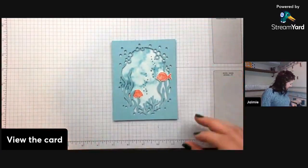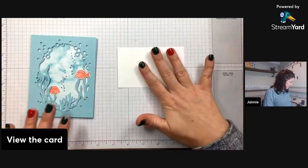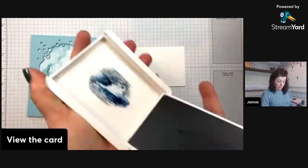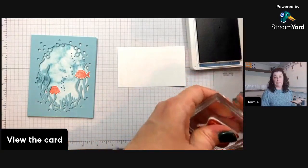So cute. Okay, what should we do next? Let's do the sentiment next. So I have another panel of basic white. I should have just left my ink pad open. That was very silly. And I'm going to stamp the wishing you oceans of happiness.